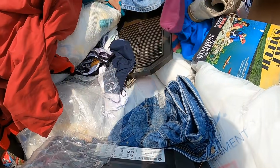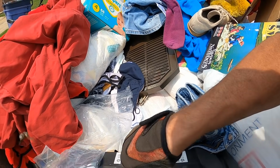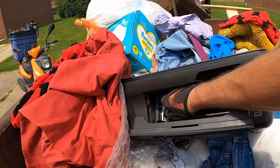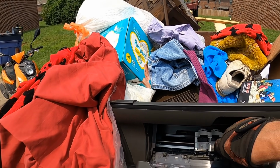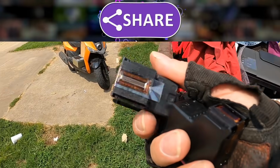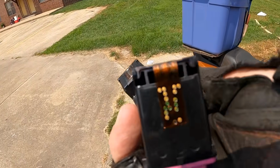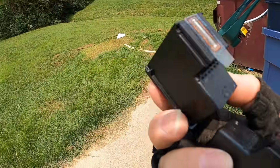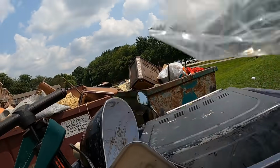One of the reasons it's good to start stuff low on eBay is because there's a filter where people are searching for an item for the lowest price. If you list yours for a penny, then yours will show up first. These are an item you can lot up on eBay. There's also a little gold on there, not much. That one's brand new. You can lot a bunch of these up on eBay and sell them at auction.